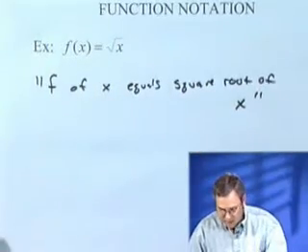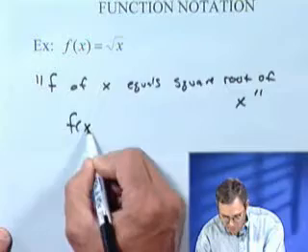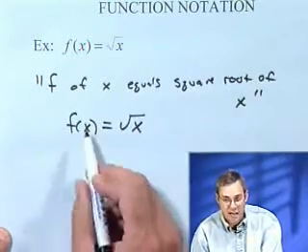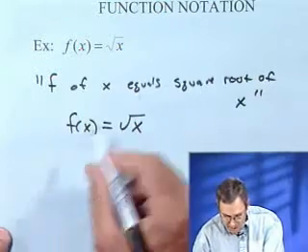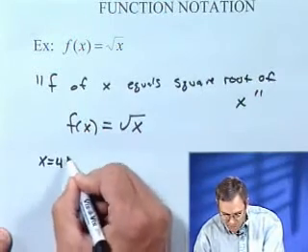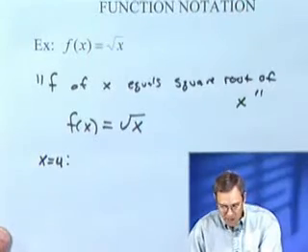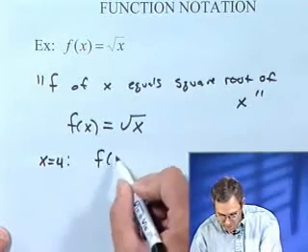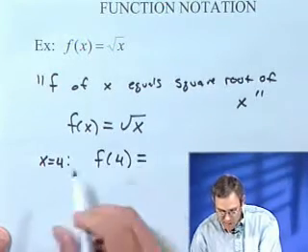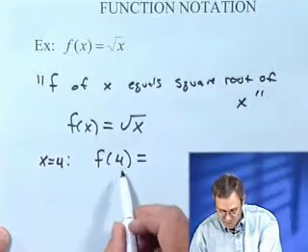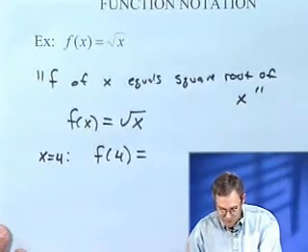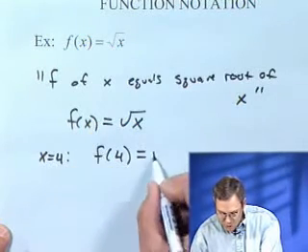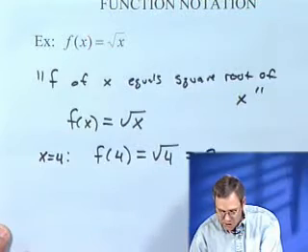Now let's go ahead and take a look at this function. What we'll do is we'll stick an x value into the domain. So let's just pick x equals 4. Let's figure out what the corresponding y value is. So if I shove an x equals 4 into my function, I want to know what f of 4 is. And we'll talk about this later in more detail in future lectures. But if I plug a 4 into the function, I get square root of 4, which is 2.